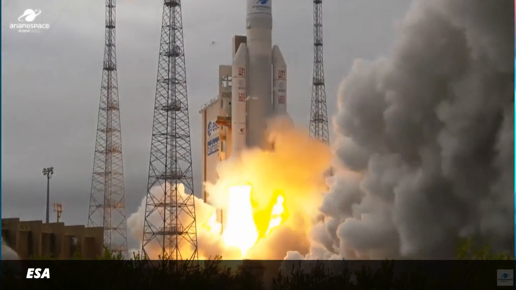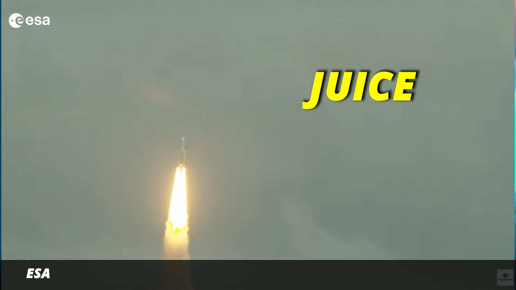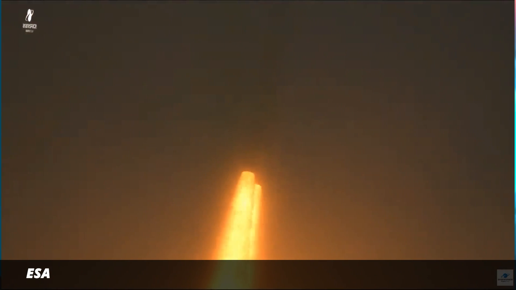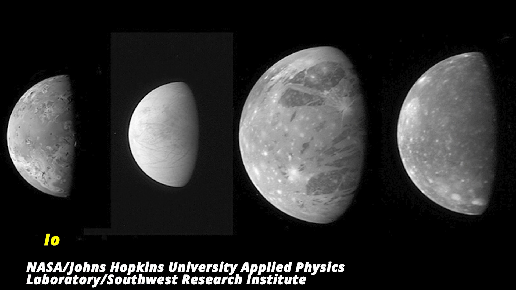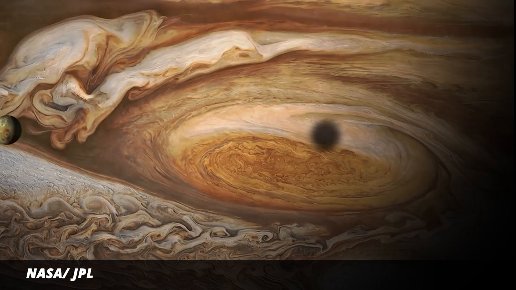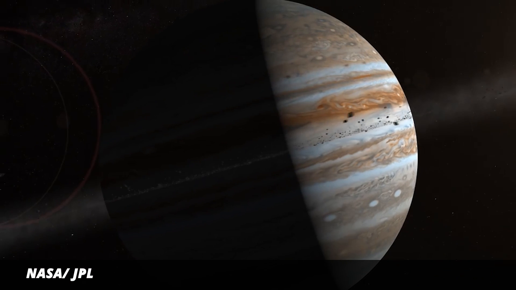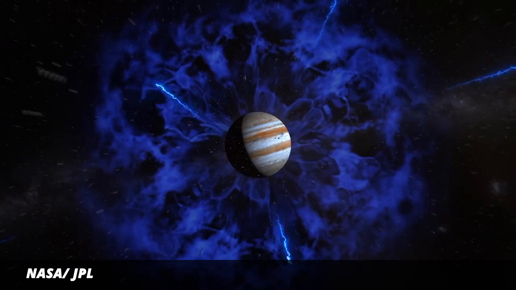The JUICE spacecraft took off last week to head to Jupiter and some of its moons. Unfortunately, the mess that is English pronunciation hides the fact that there's ice in JUICE. The acronym sort of stands for Jupiter Icy Moons Explorer. It's the mission of the European Space Agency that'll look at three of the icy moons Galileo discovered in 1609, the so-called Galilean moons. They're not terrifically interested in Io, the one on the left, but they're keenly interested in the other three, Europa, Ganymede, and Callisto. The mission is the real push to find another habitable planet and maybe signs of past life or current life within our own solar system. Not on Jupiter, because however gorgeous it looks, it's known for its toxic gases crushing pressures and doesn't even have a stable surface. But those three moons are promising.